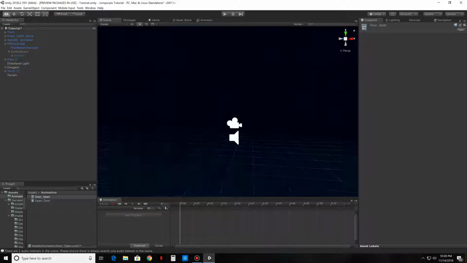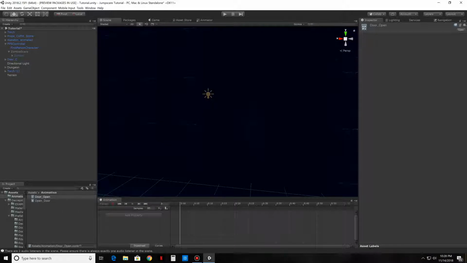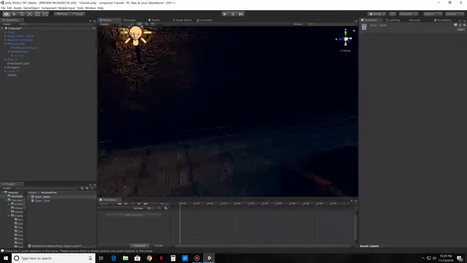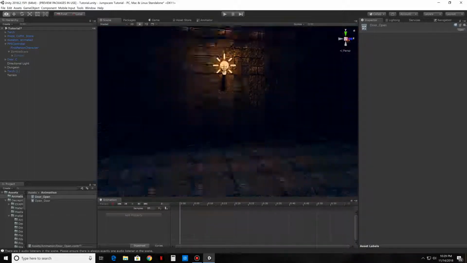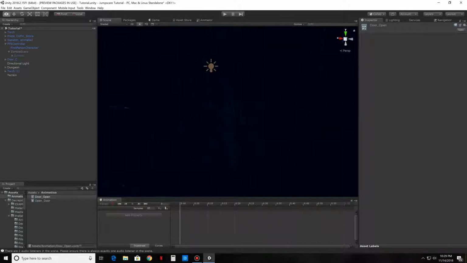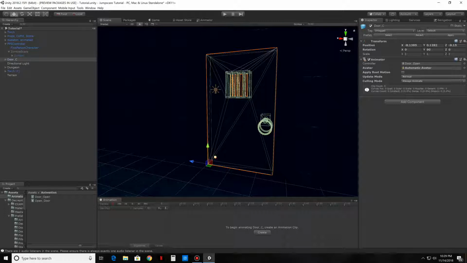By the way, all this nice stuff you see in the scene here is courtesy of the Decrepit Dungeon Lite free asset from the Unity Asset Store. And it is pretty good. There is a full version available, so they have a link in the free version. I haven't picked up the full version just yet, but I'm probably going to because I'm going to need some more assets for the Deadly Maze, and these guys are top quality. Now, the casket isn't part of that, and the skeleton's another free asset, but this door is part of that, and I love their doors because they have the proper pivot point. So I ain't got to mess around with hinges. I ain't got to mess around with models. I'm a simple kind of folk here. I like to just do it.